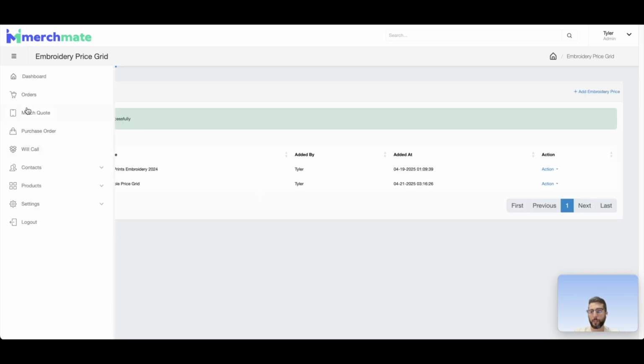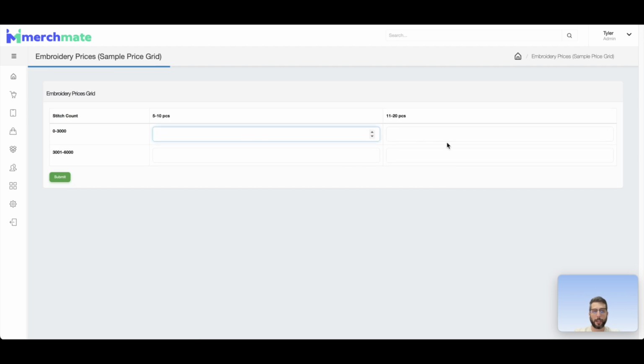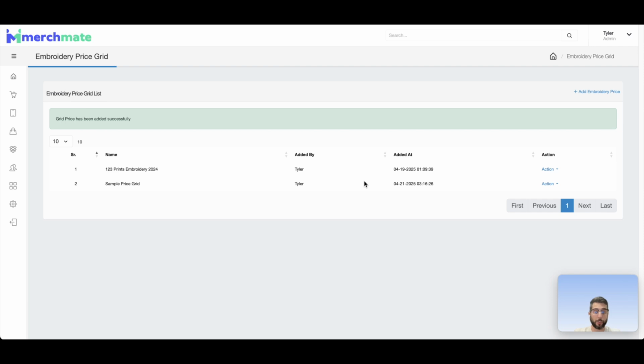Then you can just go in and add pricing, and add your pricing right there. So that's it. You want to do that first before you start sending out quotes, because when you are creating an order, and I'll go through this with you when we get to that point, there's going to be a drop down box for which decoration type or which price grid you want to use, and you can select whichever one you want from embroidery or screen printing. So make sure that you add all of your price grids here.